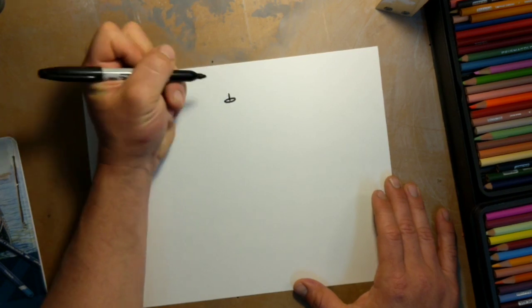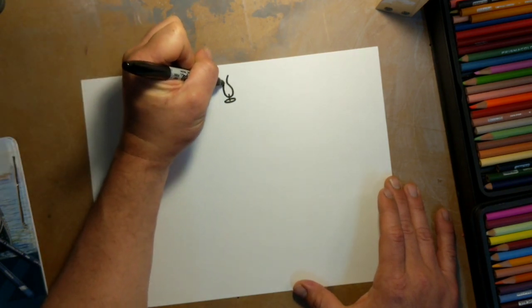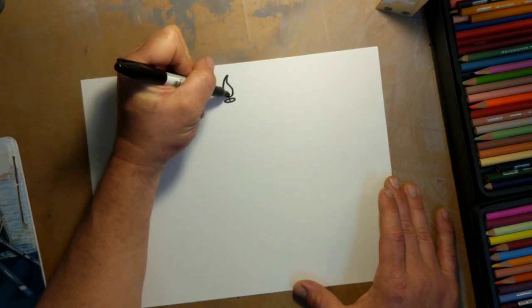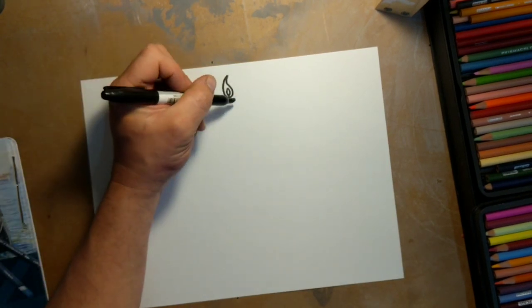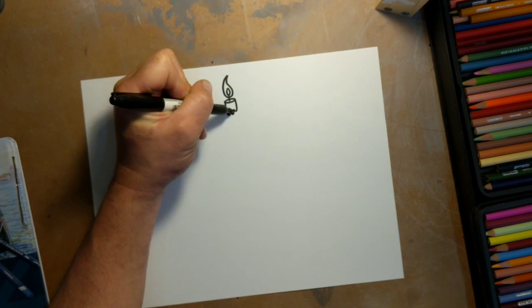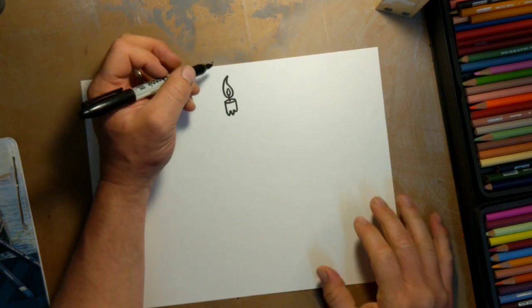I've got a little wick here, kind of an S line. And then more of a C shape over here. We can put two C shapes inside to make the inside of the flame where it's a little brighter. Underneath that we can make some melted wax — it's almost like a W or J shape. We're looking for letters and shapes we already know so we can associate them with things we can already draw.